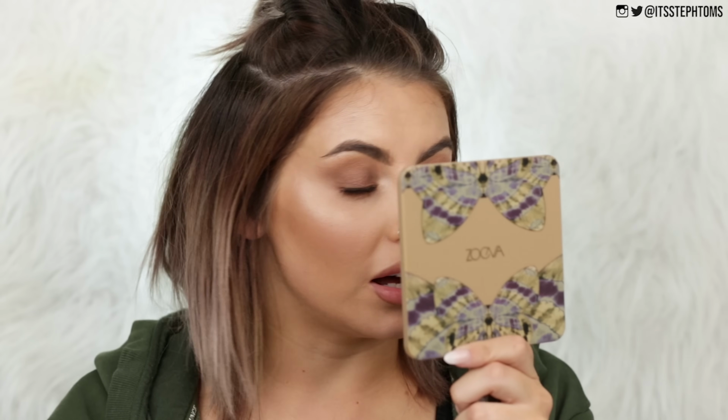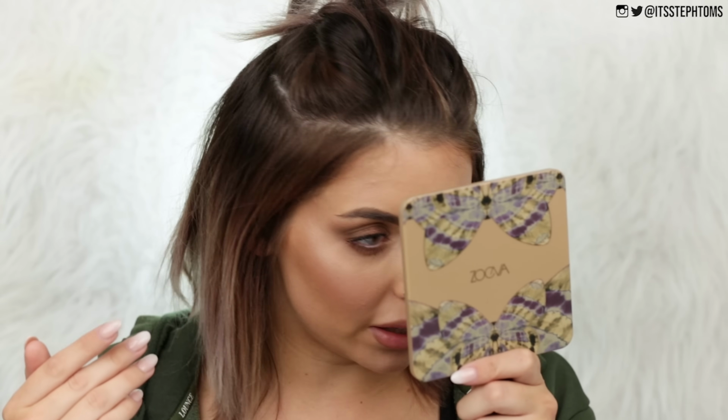Let's have a little look. So yeah, the lip liner has completely worn off. Eyeshadow looks pretty much exactly the same. Apart from the usual wear and tear that I get from wearing makeup, I remember rubbing my nose earlier because I needed to sneeze. So the makeup has gone from my nose a little bit, a little bit from my chin, but nothing major. From where you guys are sitting, I probably don't look that different. Maybe just a little bit more shiny. It looks decent though. Both sides look good.